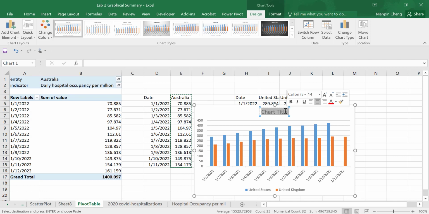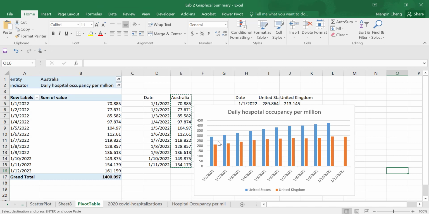So this data is the daily hospital occupancy per million.